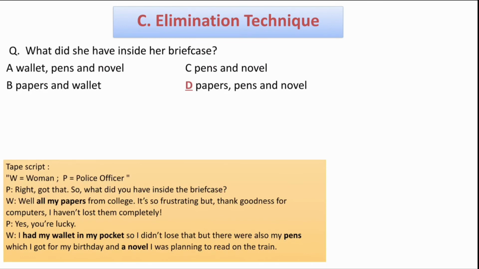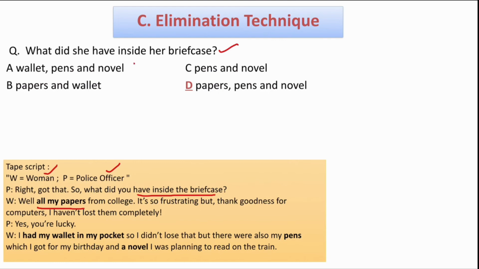Now here you listen to the audio carefully and you find that there was a conversation between a woman and a police officer, and they were talking about a complaint which the woman registered regarding the loss of her briefcase. Now, at first, the police asked the question, what did you have inside your briefcase? In this case, she said, all my papers from the college. Now, you can see from this conversation that she is saying that I lost my papers from the college. What will you do?